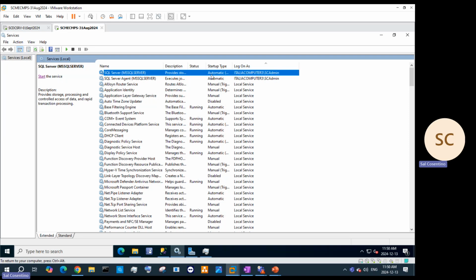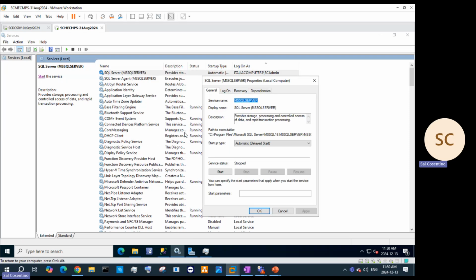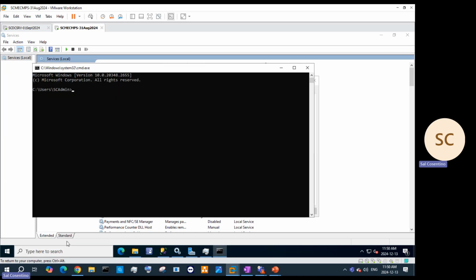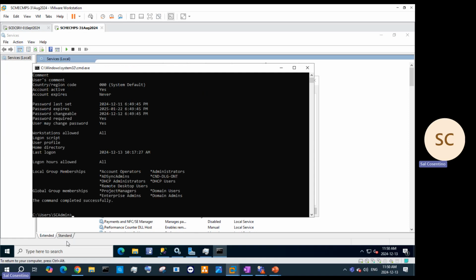So what I want to do is right click here and go to properties, right? I know I changed the password, and in order to find out if I changed the password or not, I'm going to do a Control R, and I'm going to open command prompt, and run a command called net user. I'm going to type in the net user command, net user, who's the net user, and click on domain. As you can see, my password was last set on the 11th. That's now 2 days ago. And these are all the group memberships accounts.